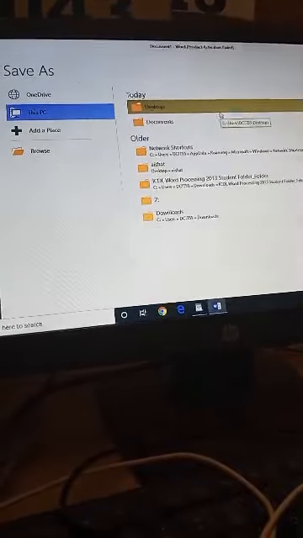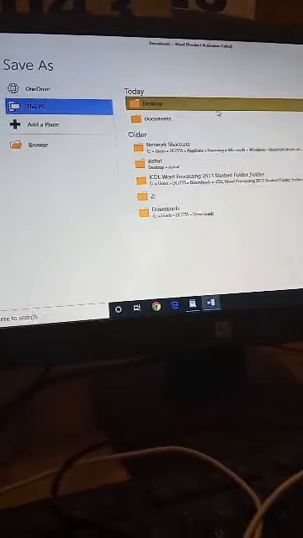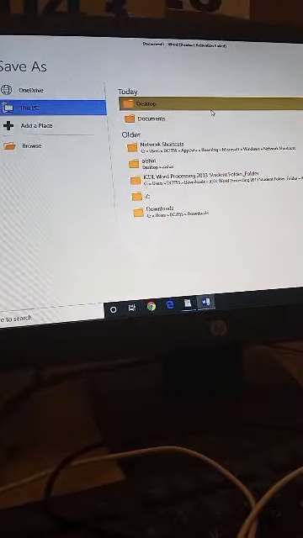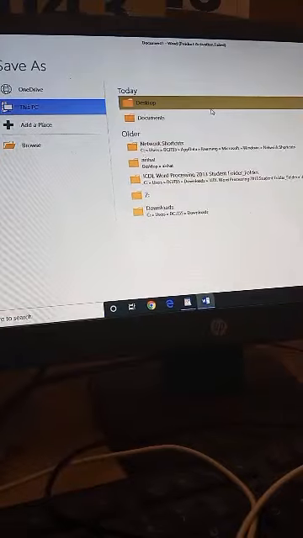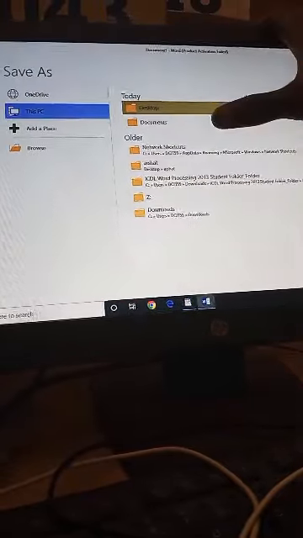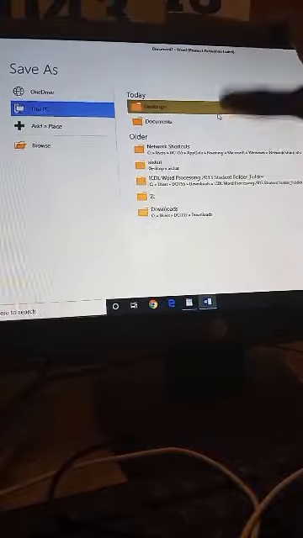We have a place called My Pictures. You save pictures there. A place called My Documents. A place called My Music. You save music there. A place called My Videos. You save videos there. So don't litter your system with different files in different locations. For typing, always save under My Documents because it makes your work easier to retrieve.